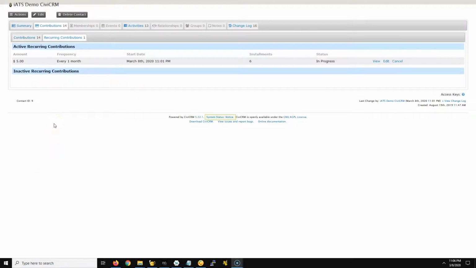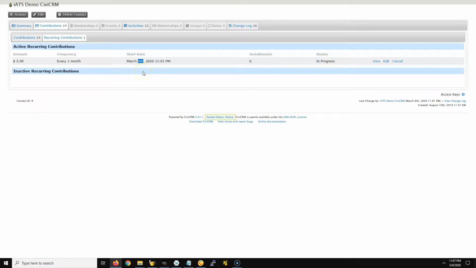The CiviCRM extension for iATS has some really cool built-in features around recurring contributions. For instance, if the payment initially fails at a regularly scheduled recurring interval, it will try again, and then wait a few days and try again, and then if it finally fails, it'll notify you. If it does reinstate after a number of days, say they were over their credit limit, then it will change the actual start date to begin monthly at the new date. So, for instance, if it didn't actually get charged until the 12th, this date would change once the payment finally went through to the 12th every month going forward.